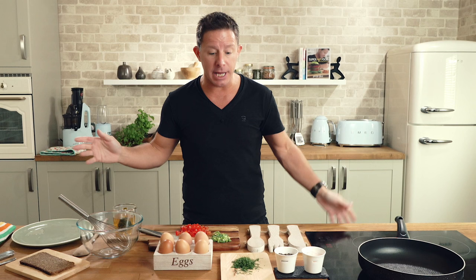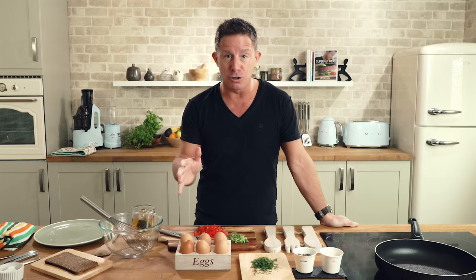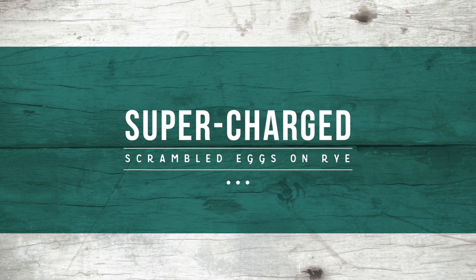Unusual sight in the Juice Master Kitchen. There is no juice and there is no juice extractor. I am making my beautiful supercharged eggs. As a superfood, it's so often overlooked and yet so utterly delicious.